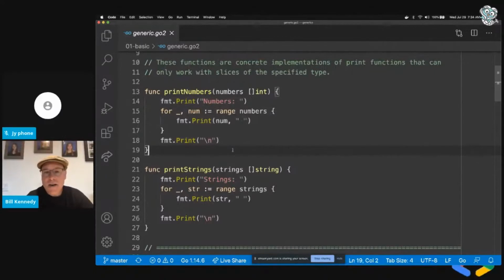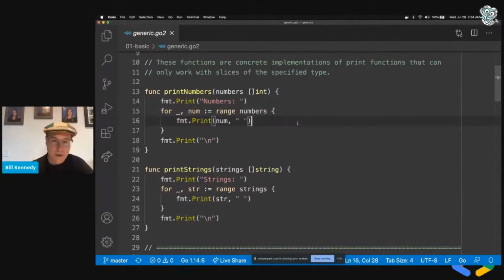Now, I'm going to make an argument here that I think Go developers of just about every level, even if you've only been coding in the language for a couple weeks, can read and consume this code and maintain this code, right? We all can look at these 5 lines of code, and I think we can all figure out what's happening. If you've never seen the for range before, you can see it's a linear traversal.